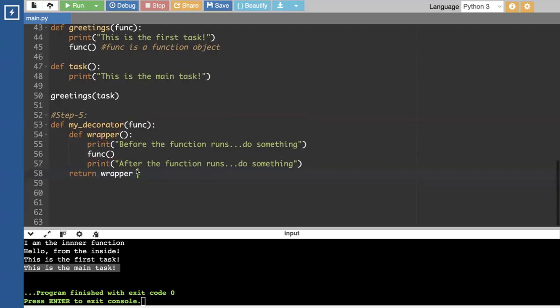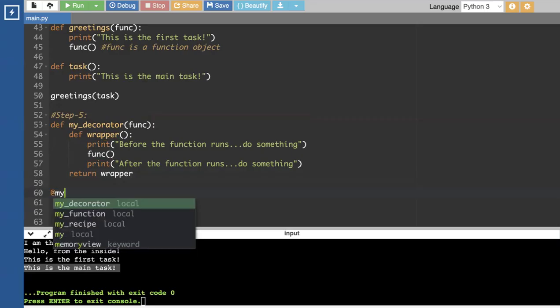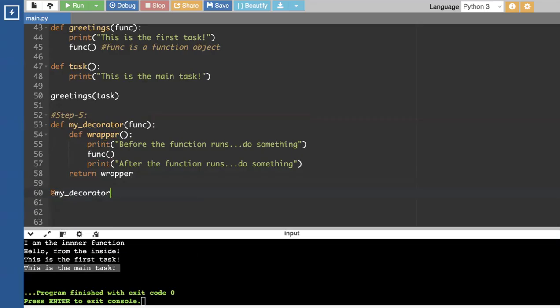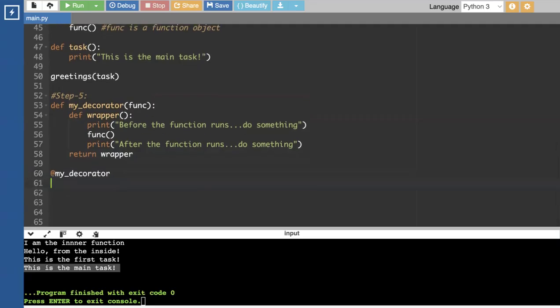So let's see how can I make it work. All right. So now I'm going to use the decorator signature, which is the at. I'm going to say at my decorator. Now, what does this do? I will explain that in a minute, but first, let's write the syntax. So I'm going to write at my decorator. I'm going to create a function because I don't have an actual function. I just have func with parentheses. But in order for me to work with my decorator, I must pass a function object, which we don't have. And this is what we're going to make. I'm going to say def main function. So this is my main function.